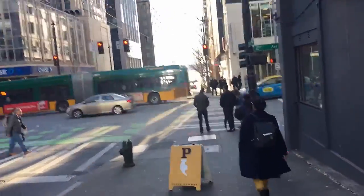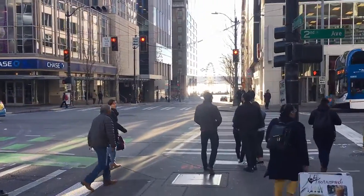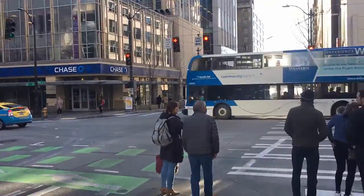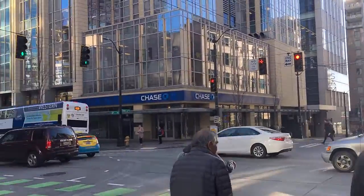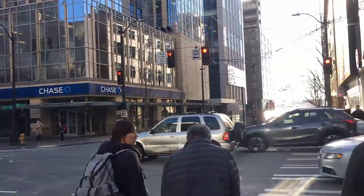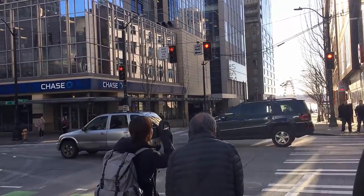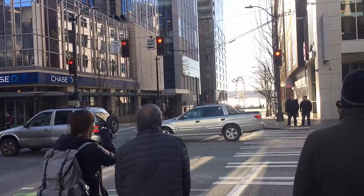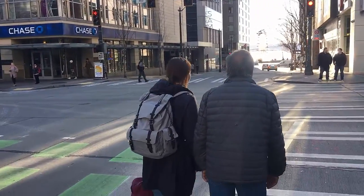Of course, if you did this in a Lyft, it might be a 5-minute trip. It'd be very quick. So certainly a Lyft would be your best choice. Even at rush hour, it'd probably be a pretty quick way to go. And if you feel like a walk, this will give you an idea of what that's about.